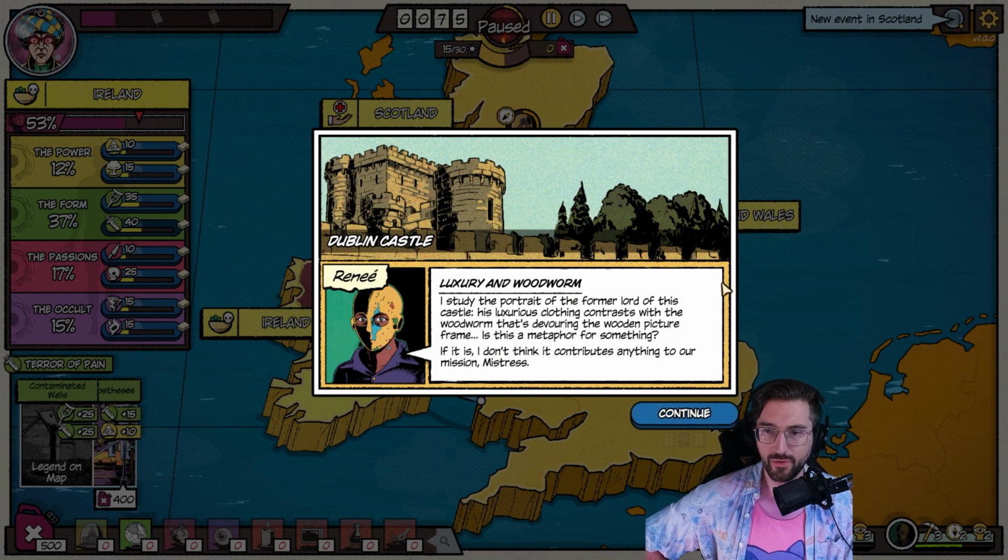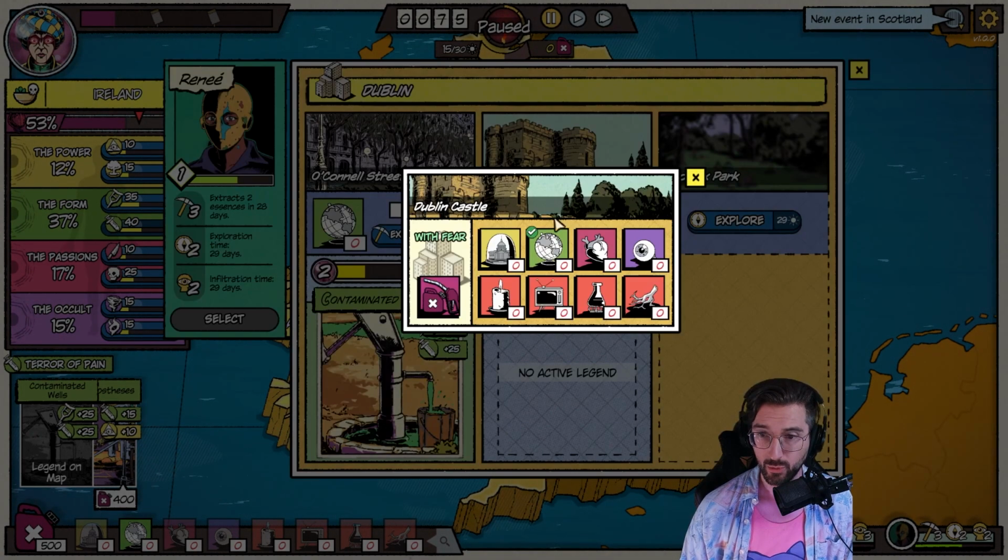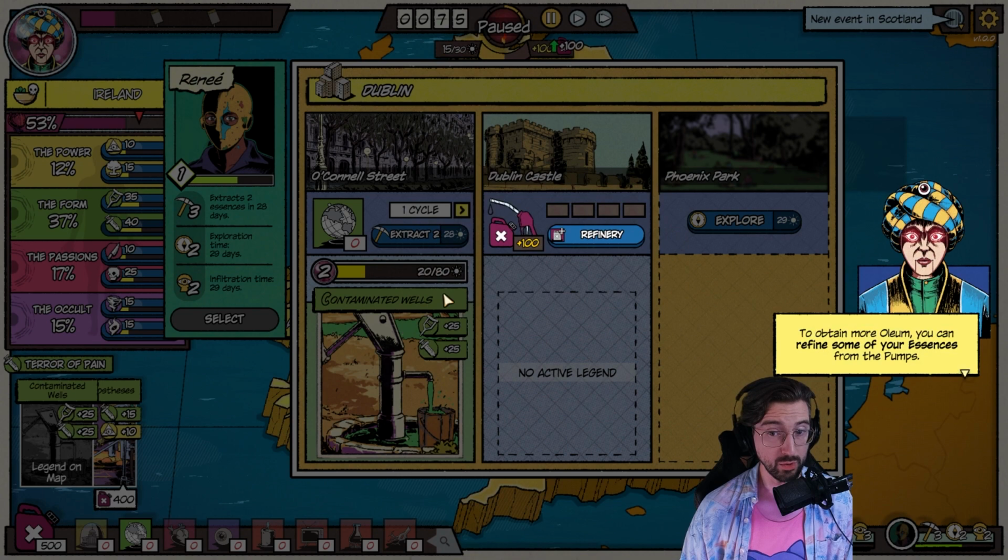In the meantime, we study the portrait of a former lord of his castle. Luxurious clothing contrasts with woodworm that's devouring the wooden picture frame. Is this a metaphor? If it is, I don't think it contributes anything to our mission. So here, I should be able to implant oleum.